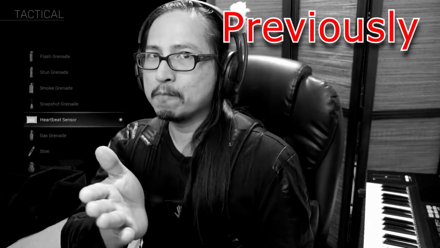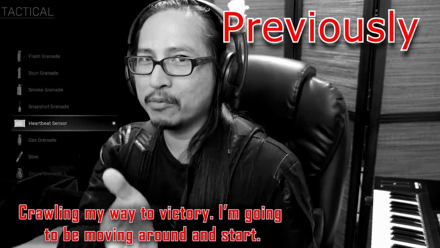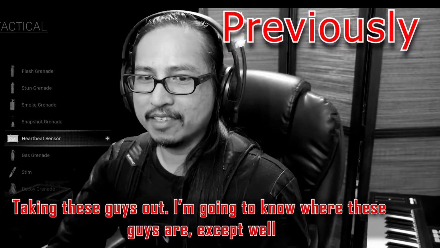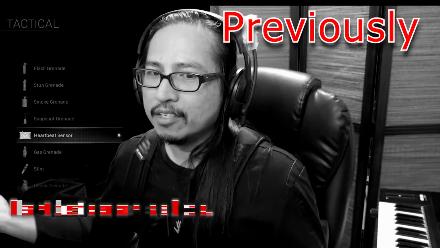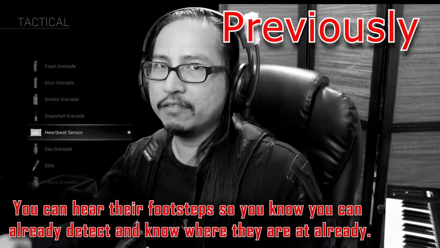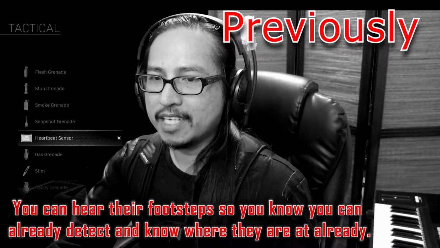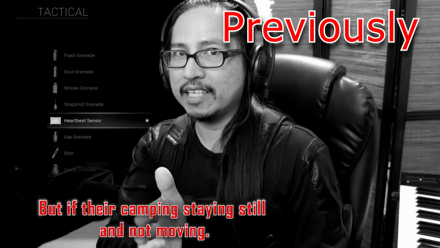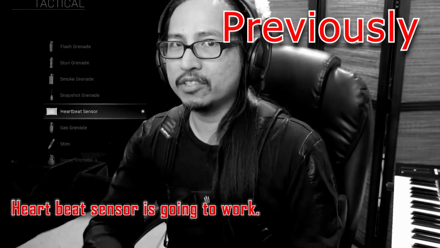Heartbeat sensor. I'm gonna be crawling my way to victory. I'm gonna move around and start taking these guys out. I'm gonna know where they are. Well, heartbeat sensor is a little 50-50 because you can hear the footsteps, so you can already detect and know where they're at. But if they're camping, staying still and not moving, heartbeat sensor is gonna work.